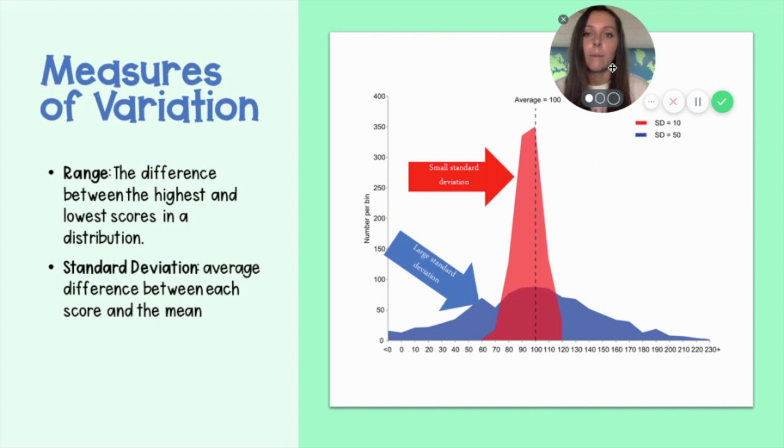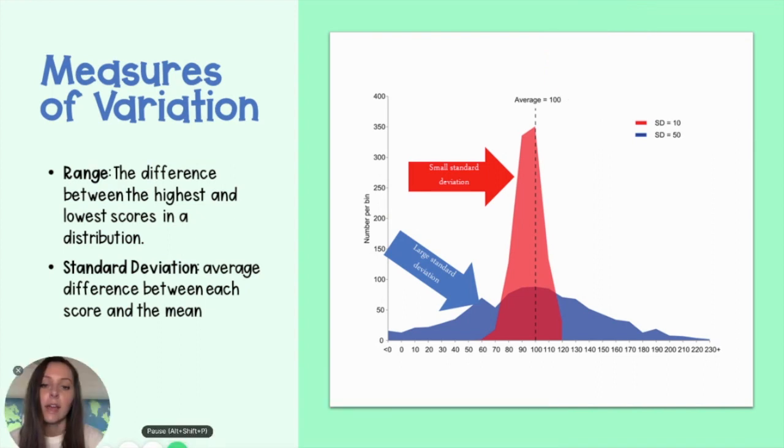We also have our measures of variation. We're going to look at 2 different things here. We're going to look at the range, which should also probably be pretty familiar to you. That's just the difference between the highest score and the lowest score in the distribution. We're just trying to find the difference. With standard deviation, this term might be new to you unless you have taken some sort of statistics course like AP Stat.